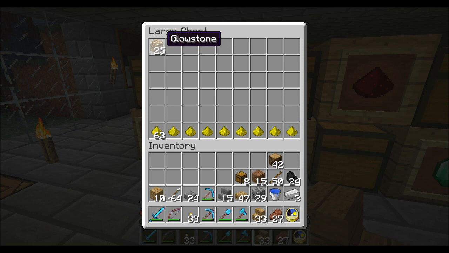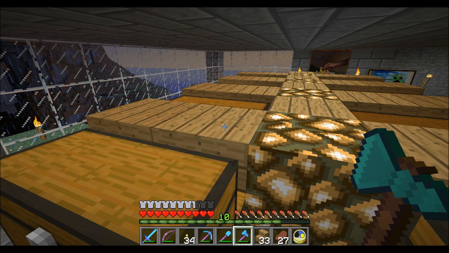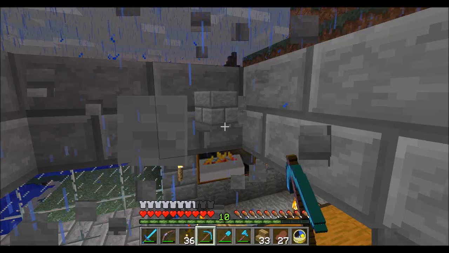Glowstone's in this chest. I need three of those, and we'll get started. So the way I started doing this was, first of all, I've already put the glowstone in here. Right. Oh no, that's right, sorry. I'm putting another layer of glowstone in. So yes. Alrighty, so I'm just going to clear out a space here, and I'll do this quickly so I don't get attacked by too many mobs, hopefully.